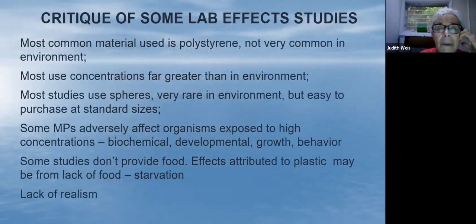All right, a little bit more critique of some of the lab effect studies. The most common material used in the lab studies is polystyrene, which is not very common in the environment. Most of the lab studies use concentrations that are far greater than those found in the environment. Most of these studies use spheres, which are now very rare in the environment.